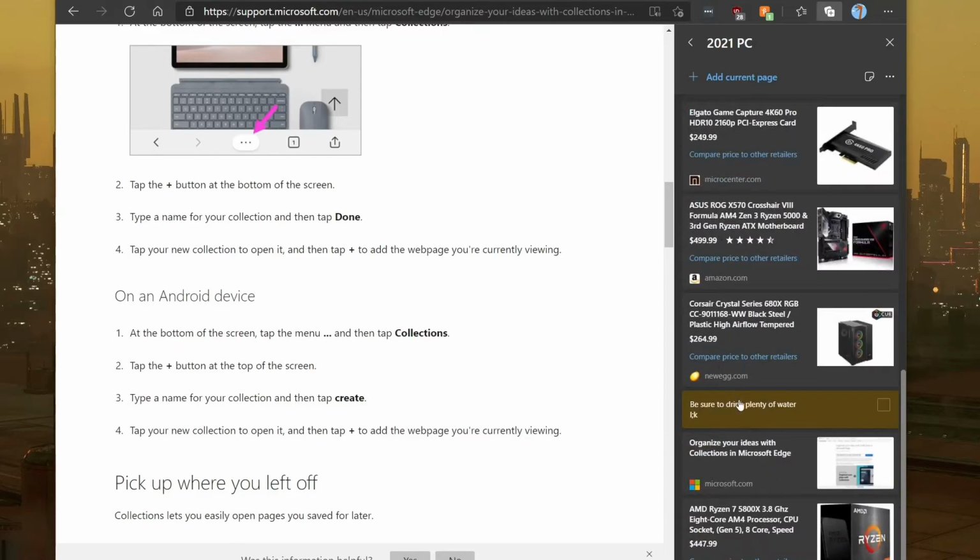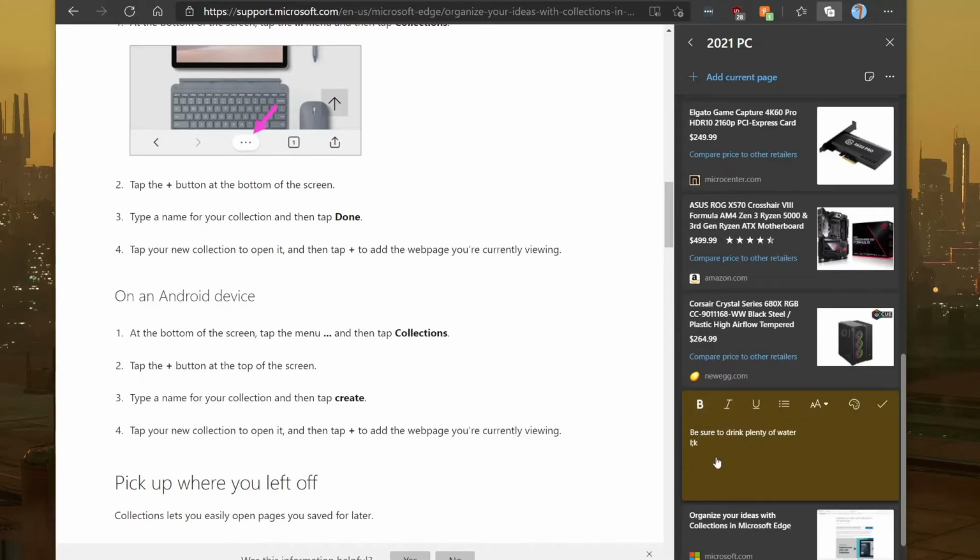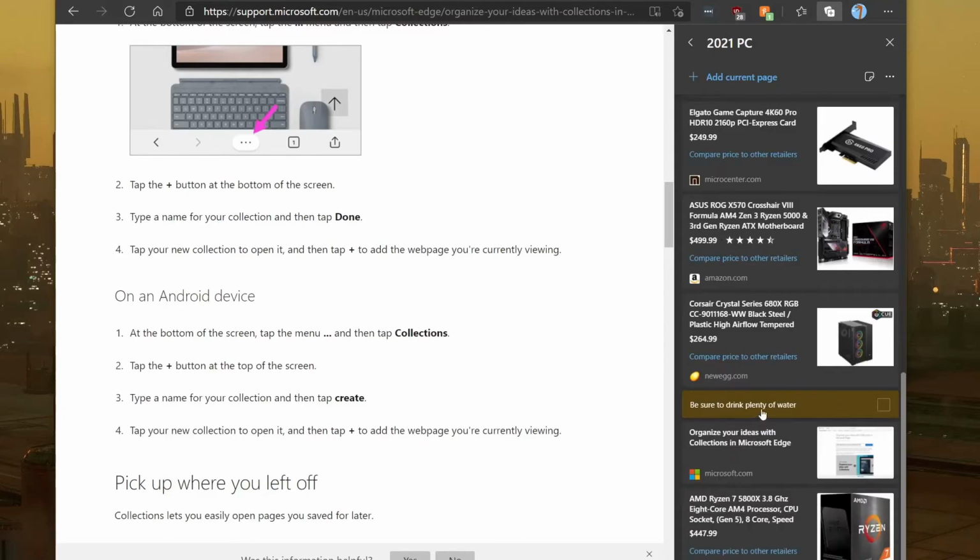There's another feature here which allows you to just enter notes in your collection. So let's say you're on Pinterest or whatever it is. You can add notes to figure out what you were looking for in your collection. So I typed here, "be sure to drink plenty of water," and I was doing a test. If I want to erase this text, I can just click on it, back it out just like that, and then I hit the check mark, and now it's done. If I want to do that again, I can just do that, keep going, and you see this check mark again, save, boom, it's gone.